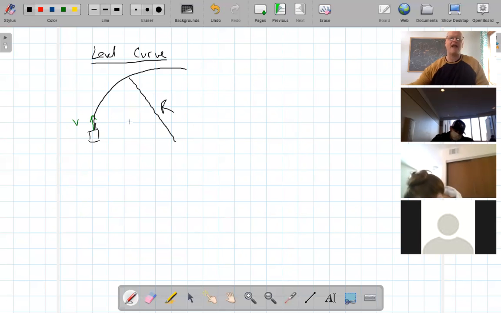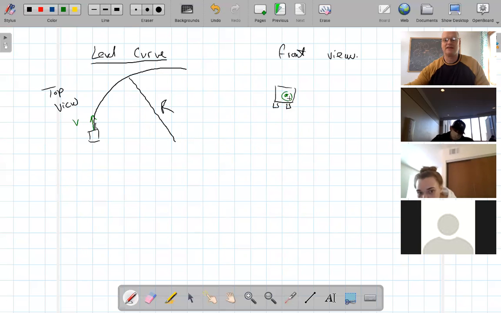This is going to be on flat land, so this is a top view of it. And then a front view, for example, would be just here's my car, my wheels on my car, and my velocity is coming outward. Say in this case, in this direction, here's my velocity vector. In this case, I'm turning to the right. Here we know there's going to be a static friction pulling towards the center, thanks to Jarrett telling us, which in this case means our static friction is in this direction. Very good.